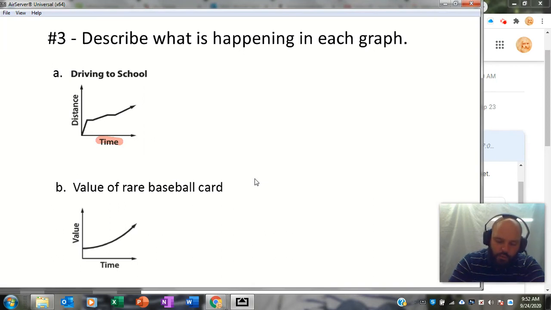And so what this represents is the time that you're spending in the car and how far away you are from your home. So you can see at the beginning of the graph, it's pretty steep, right? So that means you got onto the road and you're moving. And then that flattens out for a short period of time. So maybe you hit a red light. The time is going by, but your distance is not increasing away from your home. Then we went up, flattened out for a little bit, and now we're going back up again. So now you're going farther away from home, and then it flattens out again. So maybe you hit another light, and now it's going up again. So now you're back on the road and you're moving. So that's what that one would be.